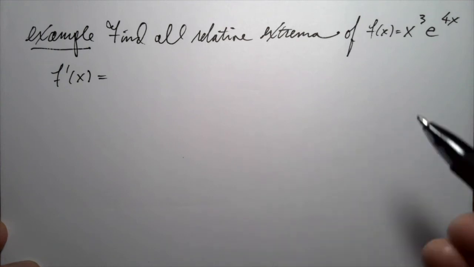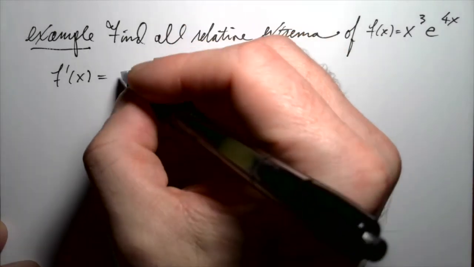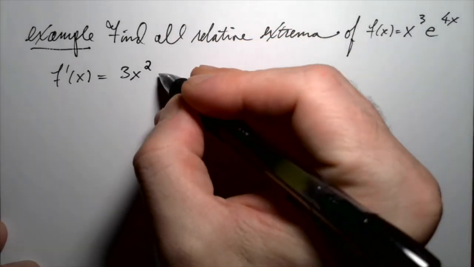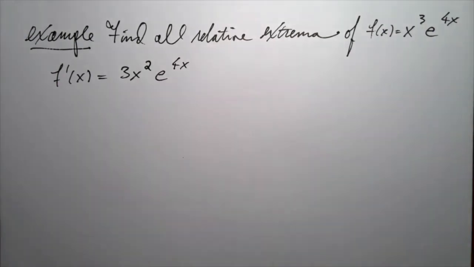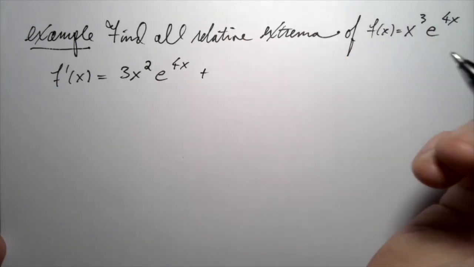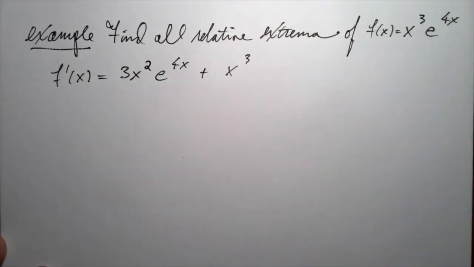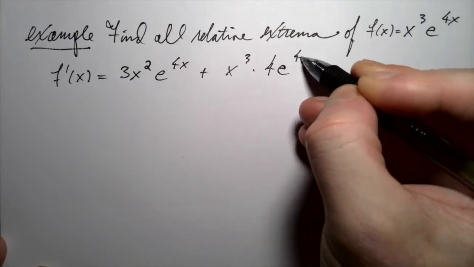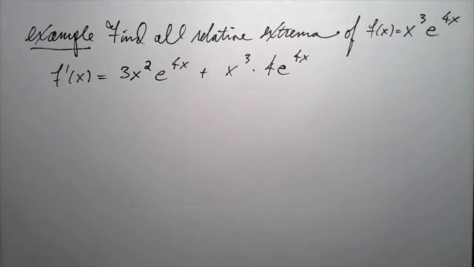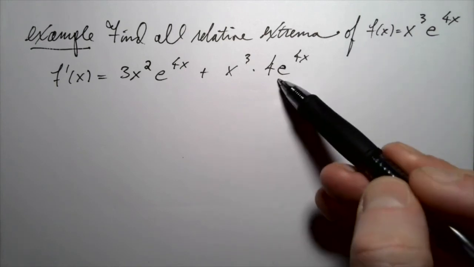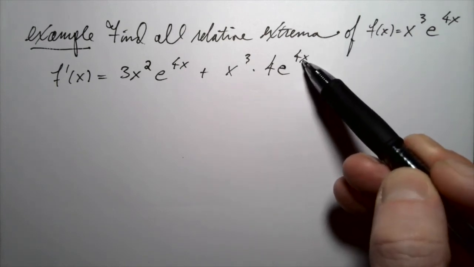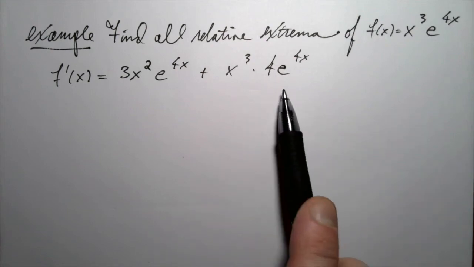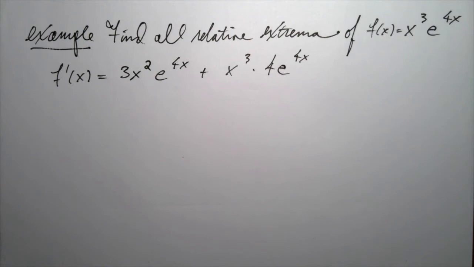So we have x cubed times e to the 4x. This is going to be a product rule. So if we take the derivative of the first function times the second, we'll get that, plus the first function times the derivative of the second function. When we take the derivative of e to the 4x, using the chain rule, we'll have a 4 come downstairs, right? So e to the something is its own derivative, but then the inside function has derivative 4. So that comes from the product rule, and then the chain rule for the second piece.